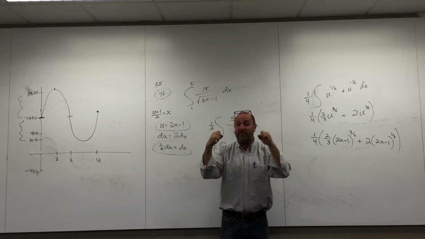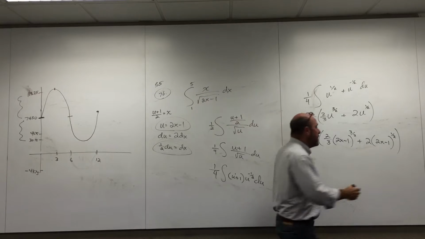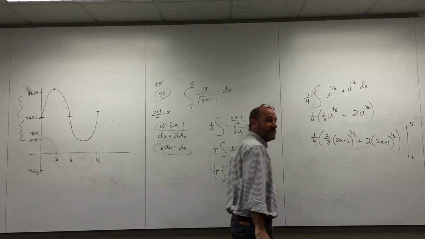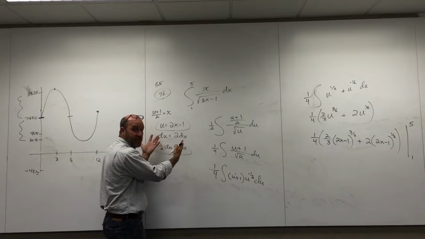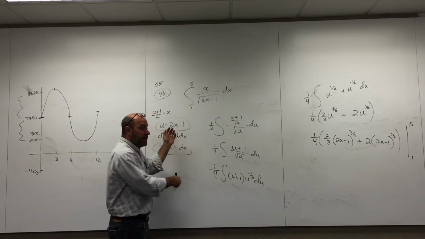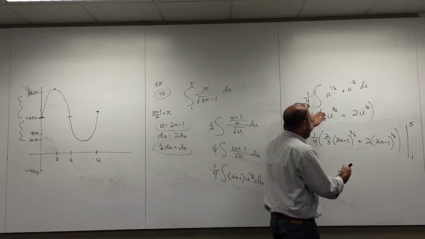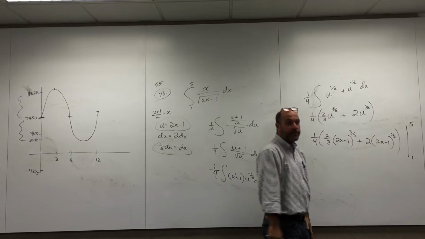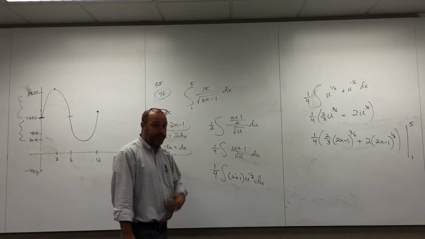I think I will evaluate it from 1 to 5. This is how you do a definite integral. You got to fight through the integral. That was a really good u-substitution problem right there. We finally got it. It took several steps, but we finally got the integral done. We put it back in x's, and we can put these bounds on it. And then it'll be a number. Like I said, in the end, it's a number.